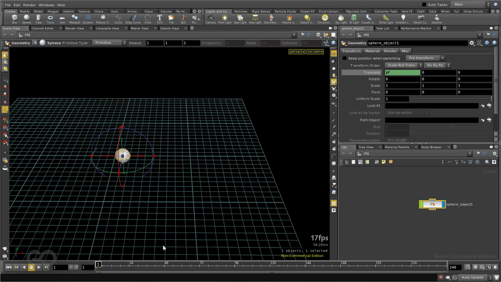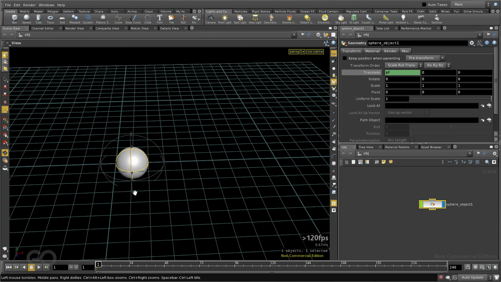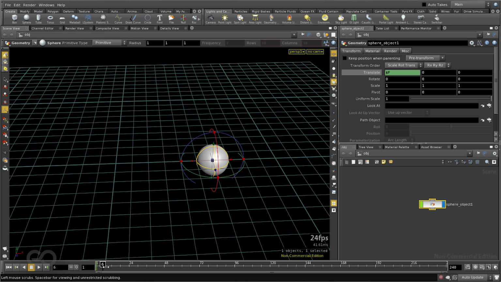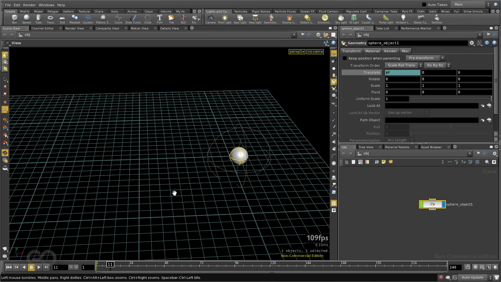As you can see, I'm on the first frame, and the sphere is no longer at the origin of the grid, it's at the first unit, and when I move my time slider, my sphere actually moves. But you cannot actually see the number here by default. You need to click on the name of the translate value itself to show the value itself. As you can see, I'm on the 11th frame, it's showing the 11th value.